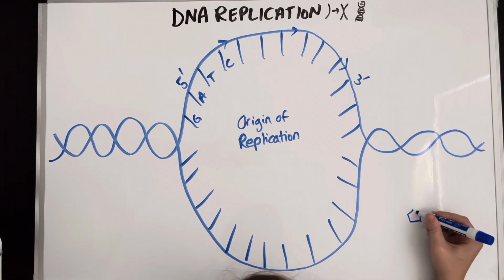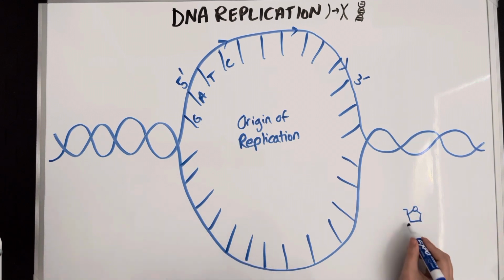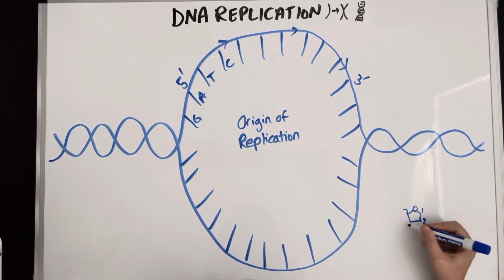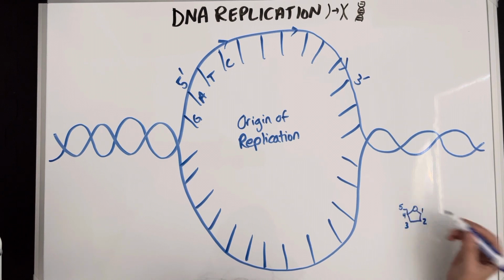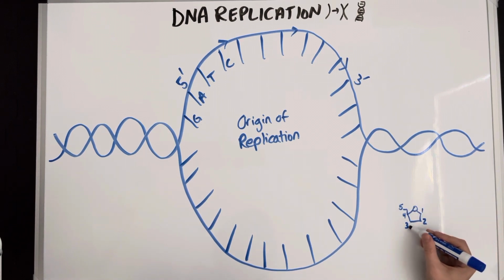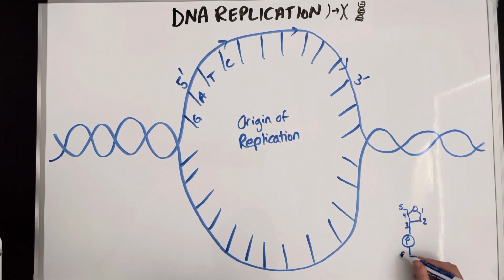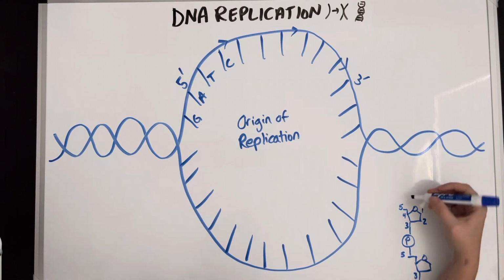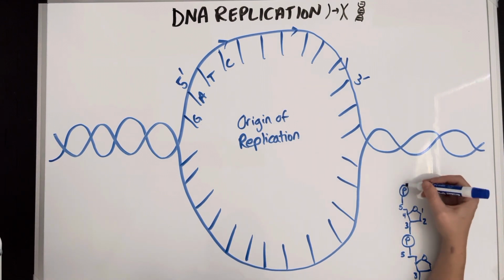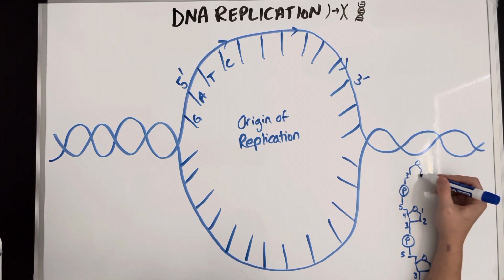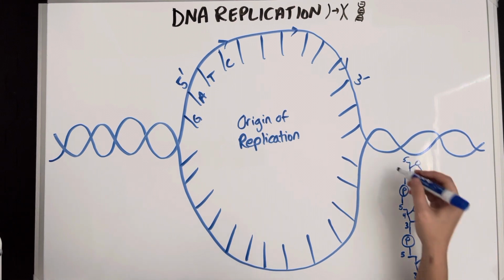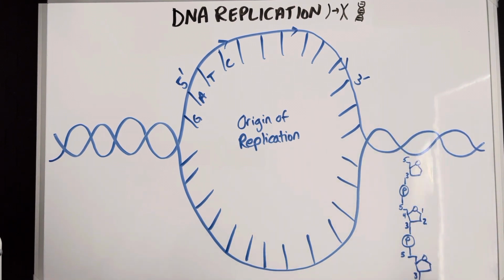So remember we have a 5-carbon sugar in our nucleotides. So this is carbon 1, 2, 3, 4, and 5 is up here. And so attached to number 3 is a phosphate group, which will then attach to the next number 5 carbon. And it'll attach to the next 3, etc. So like this 5 will attach to a phosphate, which will attach to the 3rd carbon, etc., etc. So 5' to 3' means it's running in this direction.